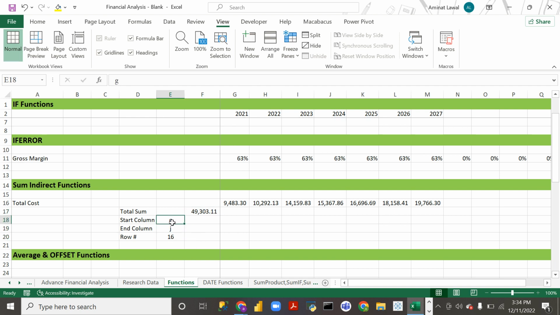Once you change your definition here, it will automatically change whatever you want it to sum for you. And if I want it to sum I to L, the start column is I and the last column is L. It automatically changes. And if you check, you can see here 64382.